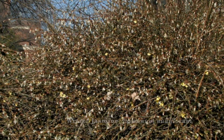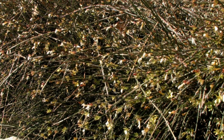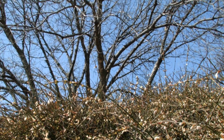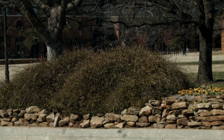Again, you have a 12-month shrub to give you excitement, about 6 by 6 at maturity. You can prune it to your liking. It prefers full sun, although I've seen it do well in afternoon shade and continue to bloom. So those are just two of many shrubs that are underutilized for not only Stillwater, but again, the balance of the state, including the panhandle.